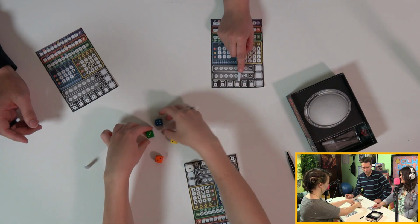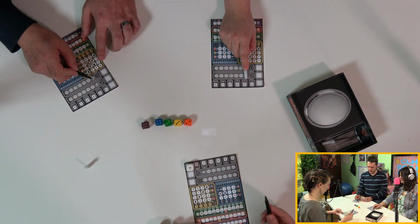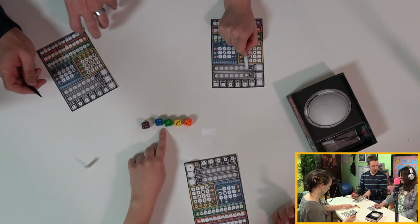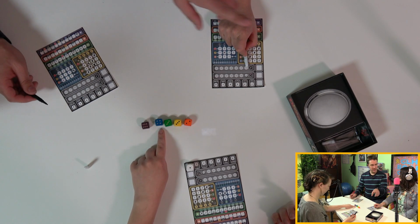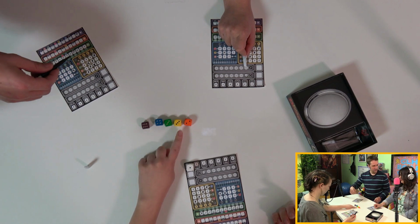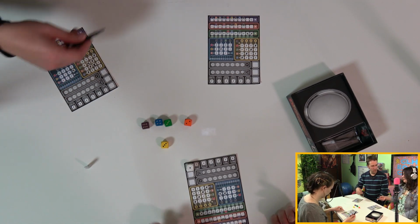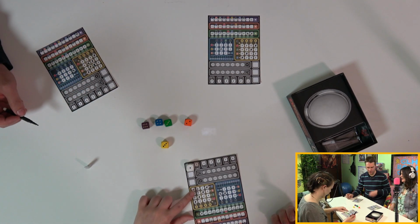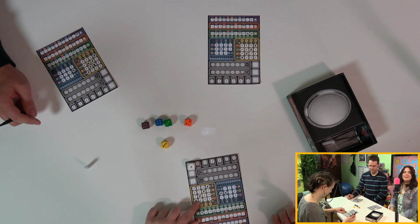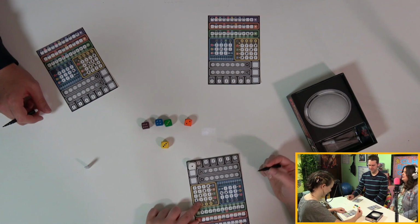And talk to me about this +1 again here. That will happen next round. So, yep, at the beginning of round 2, we are going to get the +1 option. And then how that works is at the end of your turn, you can choose any of the 6 dice that you've rolled and get it again. It's like a bonus action. So just write the value of one of those to add to your score sheet. Oh, it's just like a little double up. Double, double, toil and trouble. Oh, I see. Bonus. Fire, burn, and cauldron bubble.